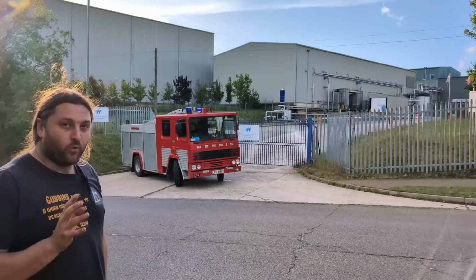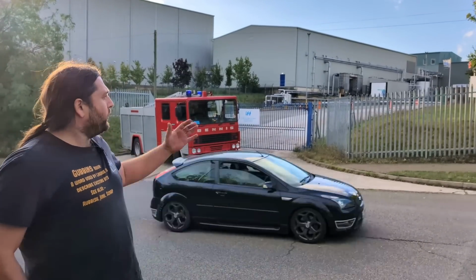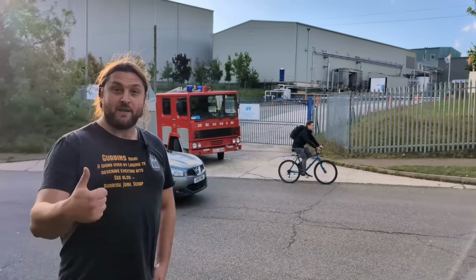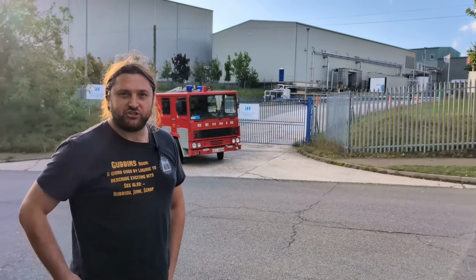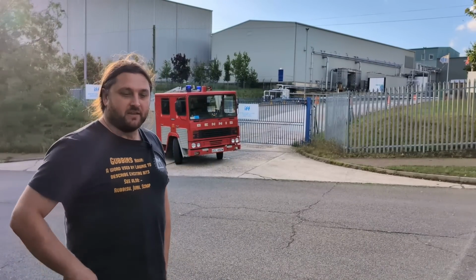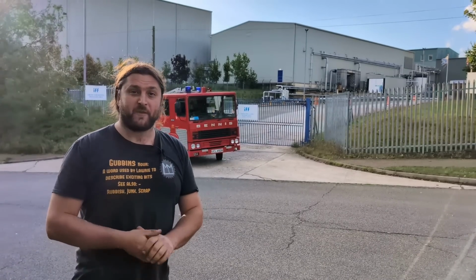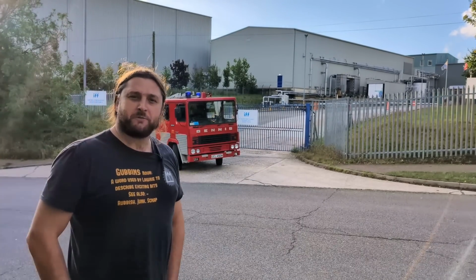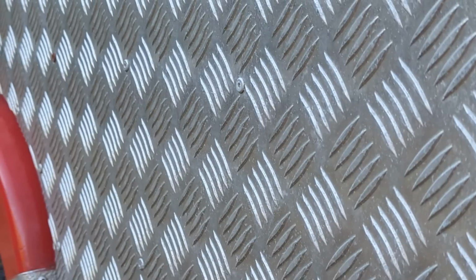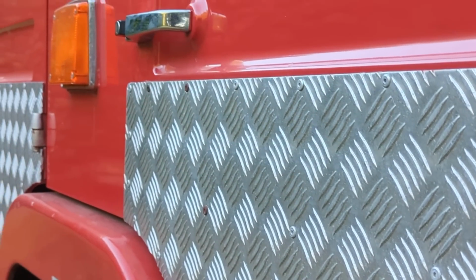So this is something that I've always wanted to do, to bring it back here, to bring it back where it used to work. This whole complex was guarded by this machine. I don't think it actually did anything here. It was more an insurance thing of going, hey, we've got a fire engine on site, so the insurance is cheaper. Not that that would have done anything if the big chemical things had gone up, but this is really special to me. This place meant this survived, which means I get to enjoy it and you get to enjoy it. And bringing it back here, there's just something really special about bringing an appliance back to where it used to work. And also, if it hadn't come and worked here, it would have never had the checker plates on the doors. So it's all part of what makes Jukes Jukes.